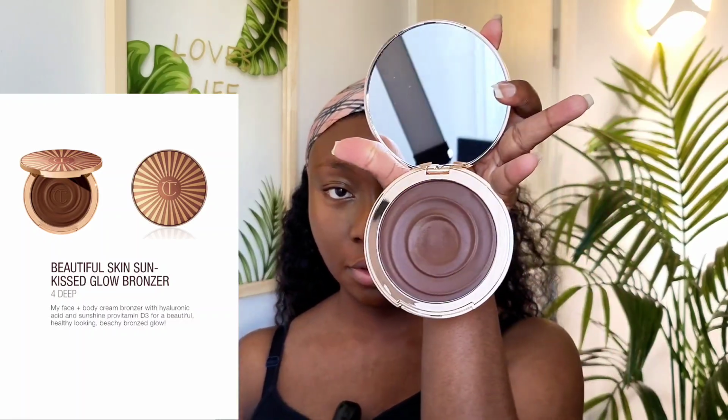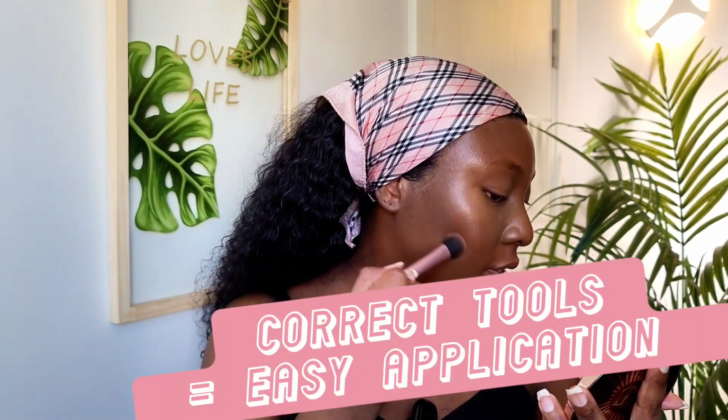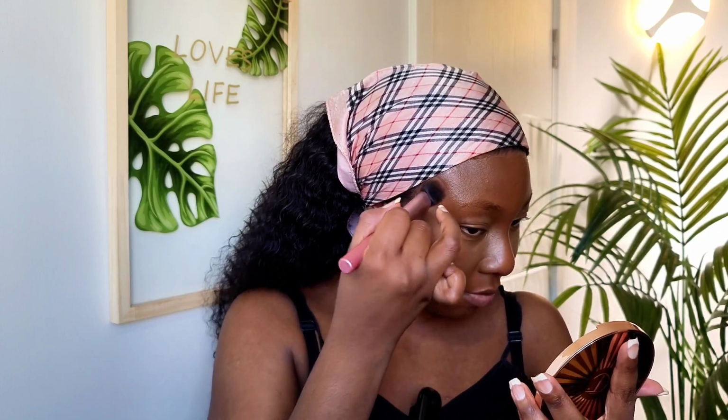So now my contour, I am using my Charlotte Tilbury Beautiful Skin Sun-Kissed Glow Bronzer in the color Deep, and this is what it looks like. With my Real Techniques brush, it's the soft accent brush. It has a slant to it like that. See the way it's slanted? Going in that way like that. Just give our face the snatch look. Then you want to bring it up, bring it up, bring it up like that.